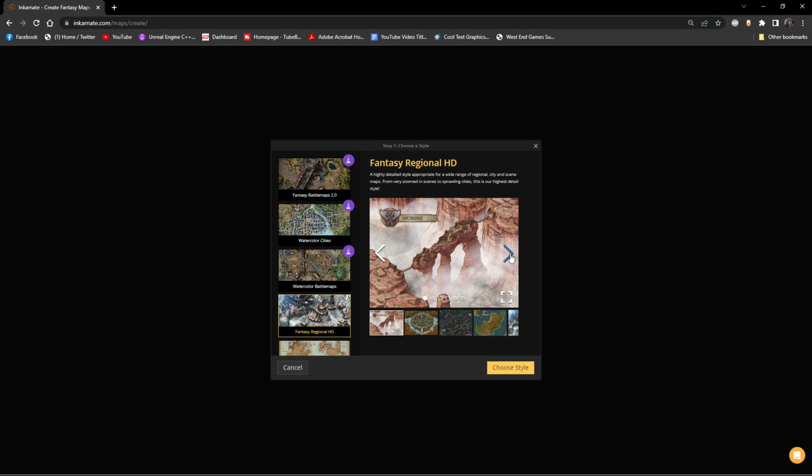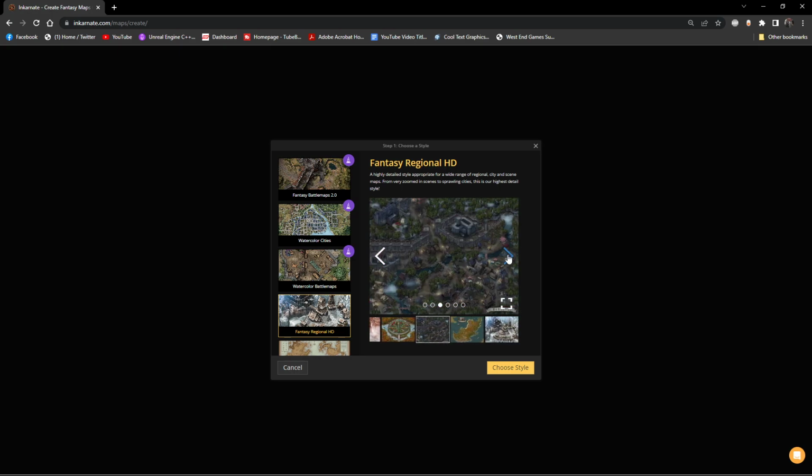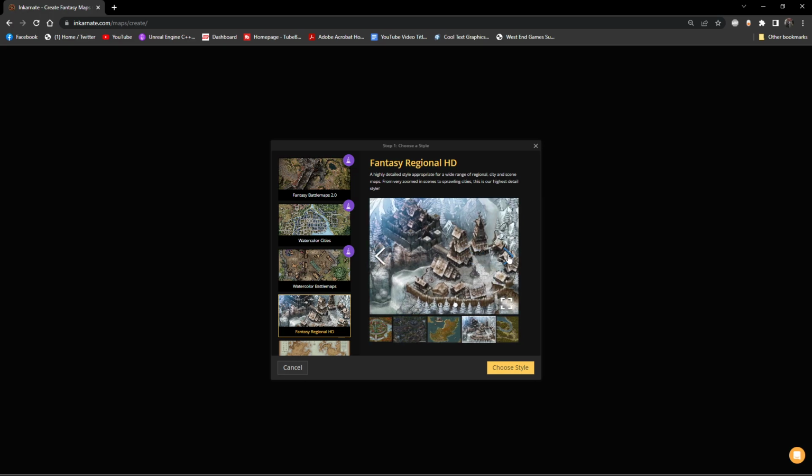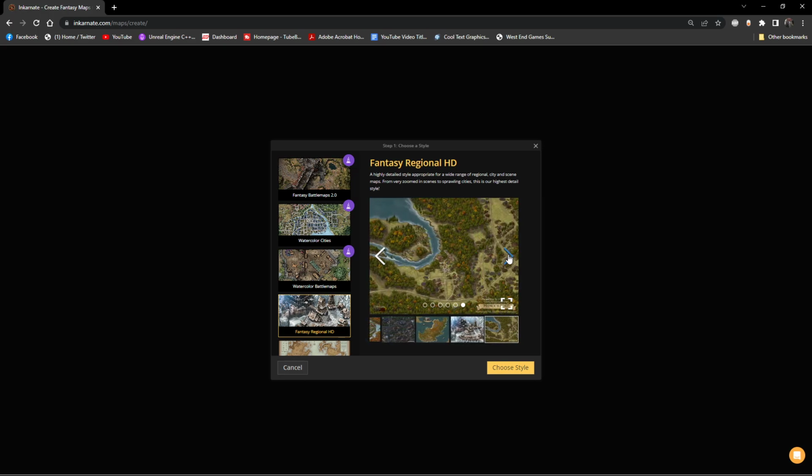Now we're not going to be doing a city scene today, we're going to be doing a countryside scene, something that might look something like this right here. I don't know necessarily how deep down we're going to be going. We do have a world map that we're going to be working off of because this is a map for an upcoming section of the campaign module that's coming out on our Patreon later this year.